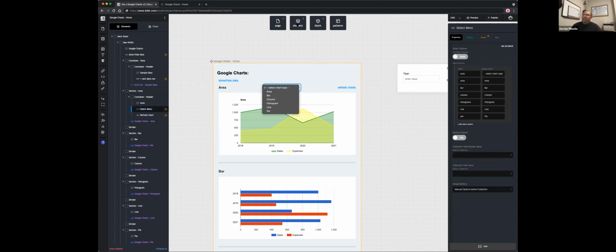Exactly. Basically, you just add a select element to the page. Under the properties of a select, this is where you define the select options. That's basically the menu. I filled in all the values, as these have to match the actual element type render function. And then you can also control the display. For example, the internal value has to be lowercase area, but my display is Area with a capital, just to give it a nicer look for the end user.